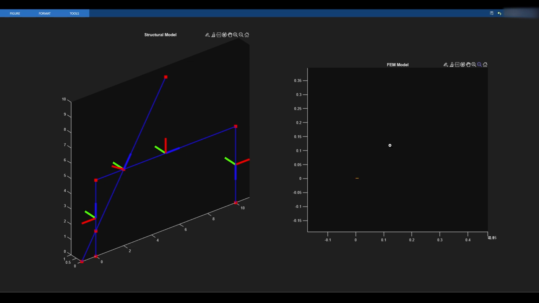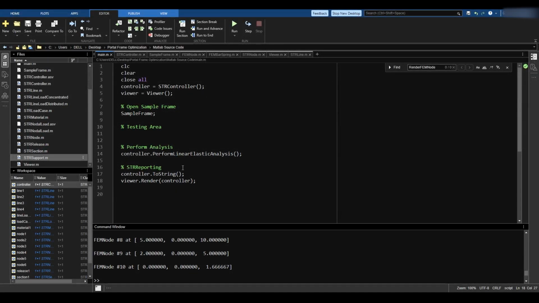So I think that's another win, another milestone that we have reached. We have modified the viewer so that it shows the fem bars. So I think it's now time to comment the viewer out and stop this video for now. Of course, in the next video, we're going to go to the more spicy stuff where we generate fem elements from str lines. But that's something for next time. For today, I think we've reached another milestone, so I'll stop here.